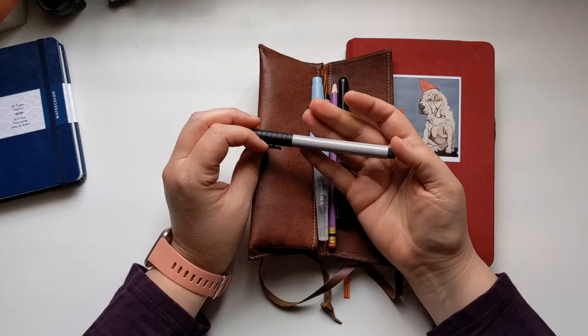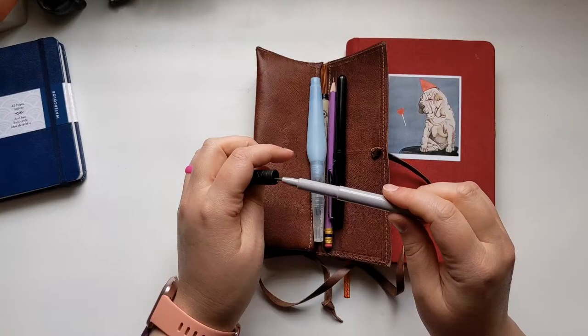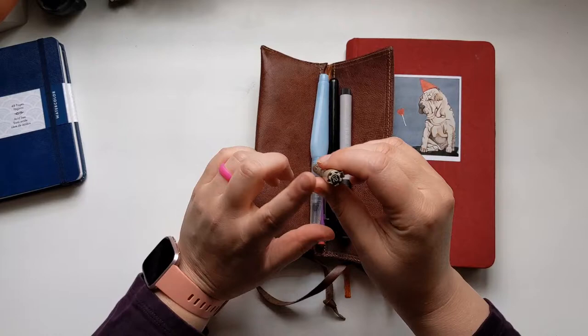It actually did make me feel better. I have a Pitt Artist pen in gray. This looks like a really pale gray, and it's great for just trying to figure out where my shading will be. This is just a Micron. I just pick whatever one is getting close to being done so I can finish it off.